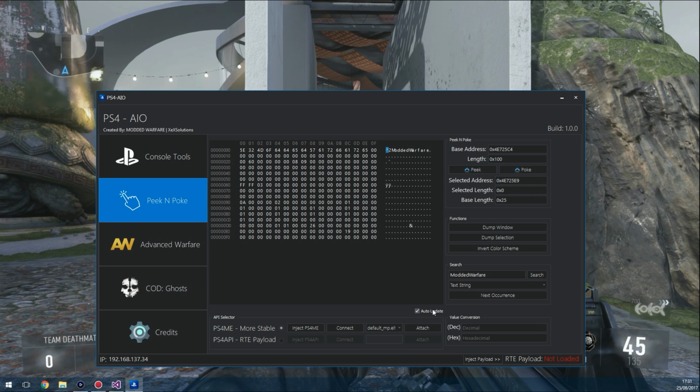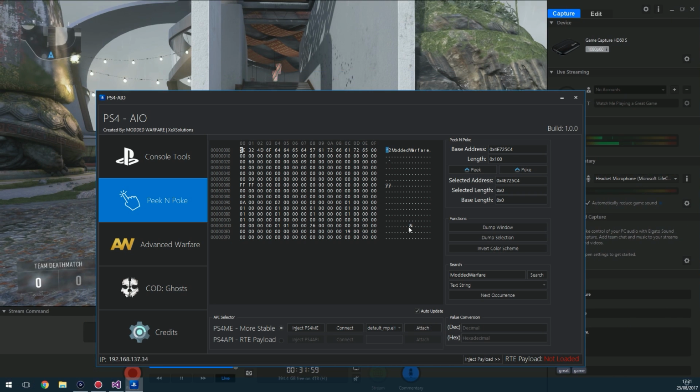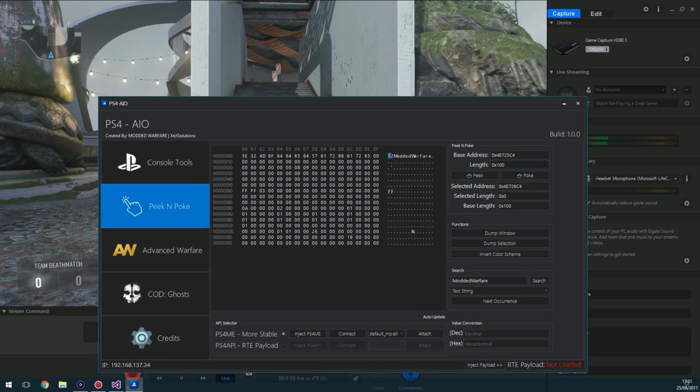Again, you don't want to do that when you're peeking like 7,000 or 8,000 bytes, because it's probably going to lag the game a bit. Oh, you can see that changed right there. Just this first second right there, that changed. Oh, there you go, it's changed again. So that one byte right there keeps changing to 26. Keeps changing from, what, 25, 26? So yeah, as you can see, it updates it in real time if you have auto update. But yeah, that's basically it.